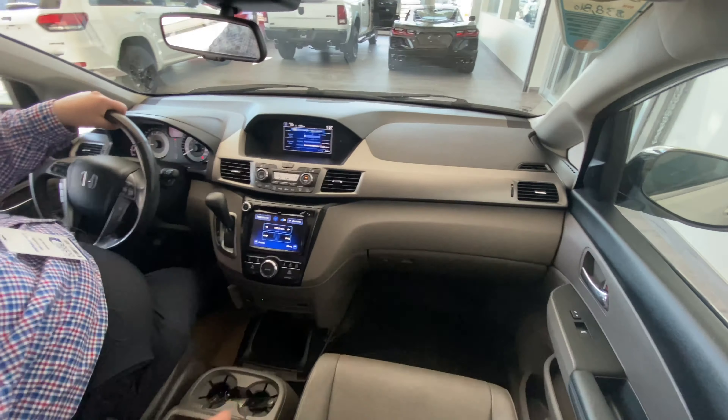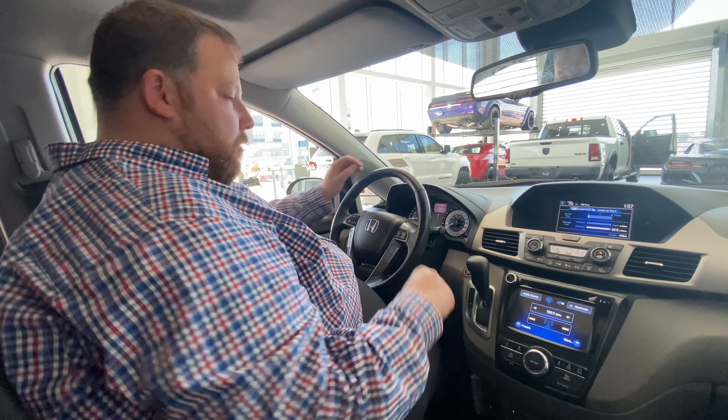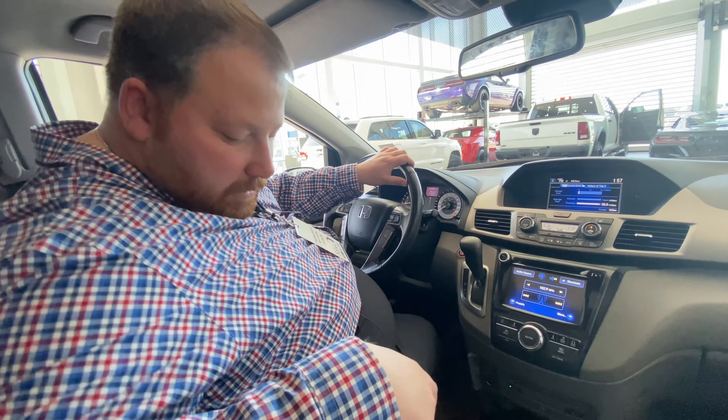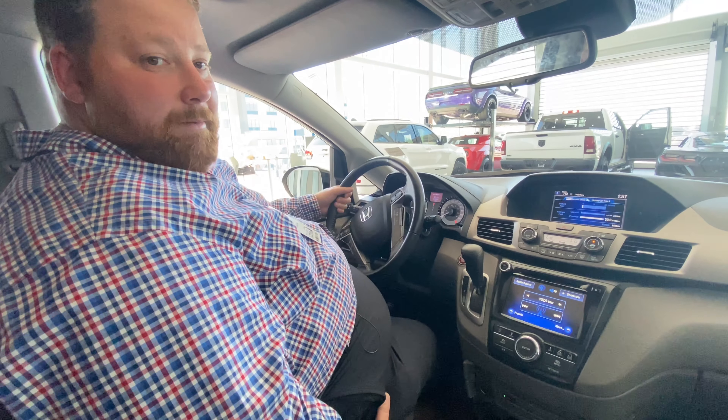You also have Sirius XM, a DVD slot for the rear DVD player, and lots of little nooks and crannies — 12-volt receptacles, little cubby holes to put some odds and ends. You have your door lock as well, so you can lock the door so the kids can't open it. There's a glove box up there too. Very well laid out, ergonomic, very good quality. Honda is known as being one of the best quality brands on the market, and this Honda has a lot of luxury features. Give me a shout: 780-952-3018.